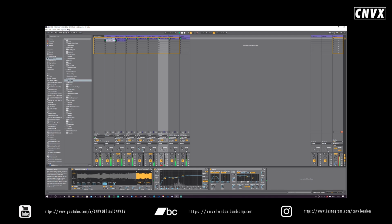Yes, I would map the filters to modulation wheels, and I've got, I think it's an Ovation, the one with all the faders and knobs and stuff, so I'll just map stuff to that and have that in front of me so I can tweak stuff. Like I said in last week's one, I like to be hands on with it, don't really like fiddling around with a mouse, just like to tweak stuff.